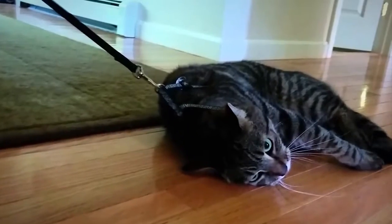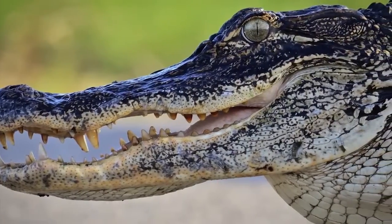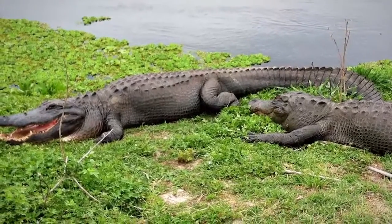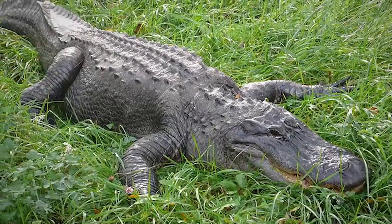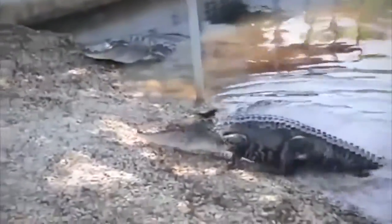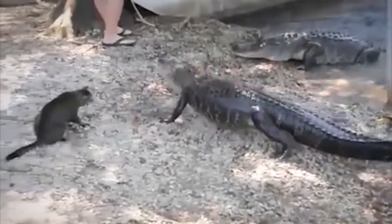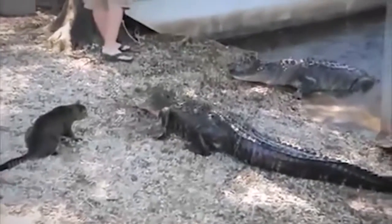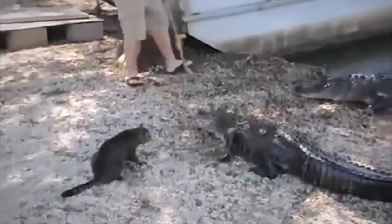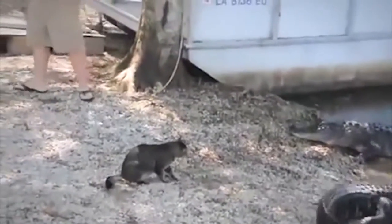Its show of force was just what the situation required. The gator, after seemingly carefully considering the situation, retreats into the water, and you think that's that. Cat 1, gator 0. Turns out the reptilian interloper was just grabbing reinforcements. After a few seconds, we suddenly see another gator pop out of the water with its companion. The pair then begins advancing on the cat, trying again to intimidate it into fleeing from its post. The cat again refuses to budge, clearly marking the land around it as its territory.